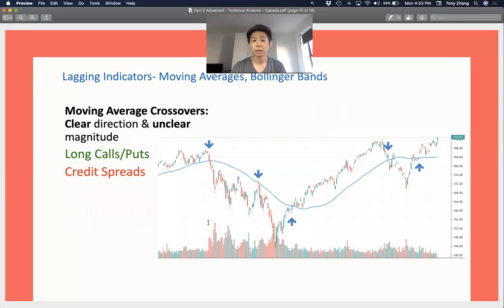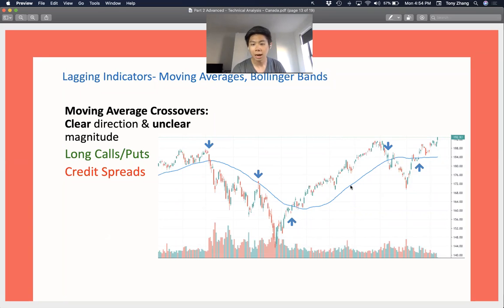Next, what I want to cover is a very, very commonly used indicator, which is moving averages. Moving averages are what we call a lagging indicator, or an overlay indicator, meaning it's an indicator that we overlay on the actual price chart itself. The moving average just takes the average of the previous certain number of days. The 20-day, 50-day, and 200-day moving averages are the commonly used ones. You simply average the prices over the last 20, 50, or 200 days, and plot it on the chart.